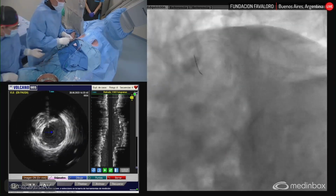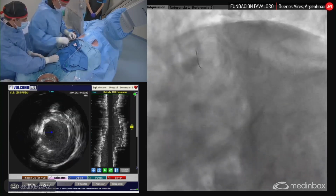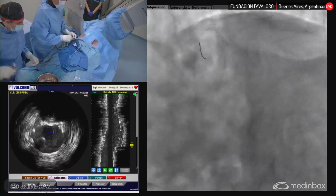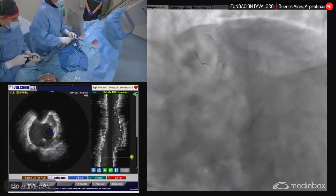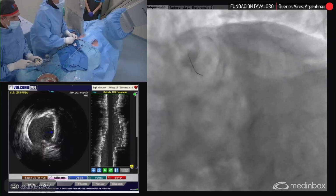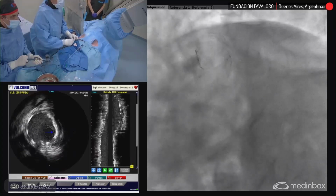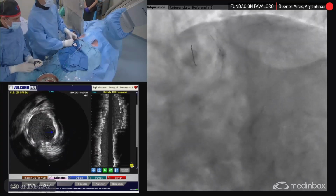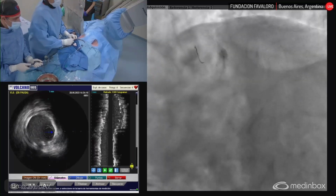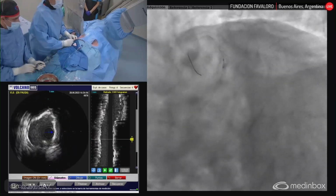You can see now. The problem is there is the tortuosity, Gustavo. Yes. So this is what I scare a little bit to overstretch there, because we have a rectification, we have the calcium and so on. You're right. And the risk of perforation also. Yeah, a little under expansion there. 1, 2, 3, 4, 5, 6, 7, 8, 9, 10, 11, 12. Okay, deflate. 14, 16, 18.